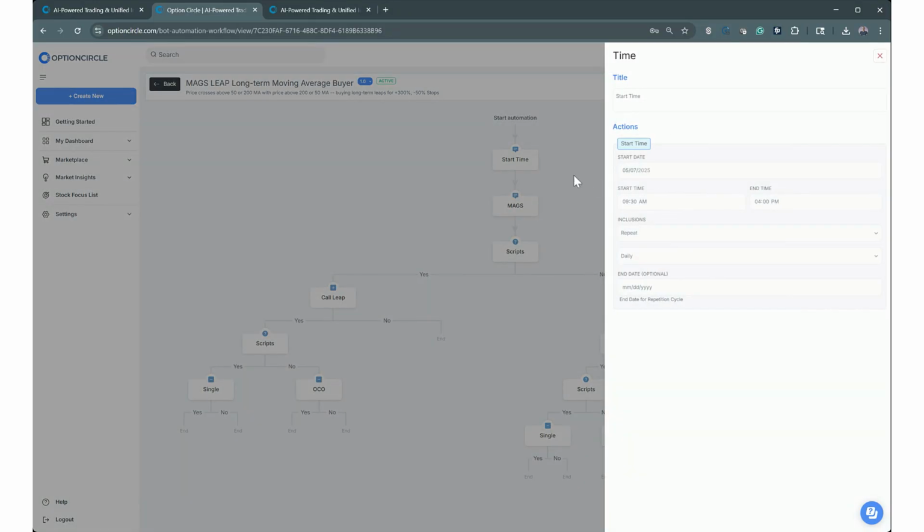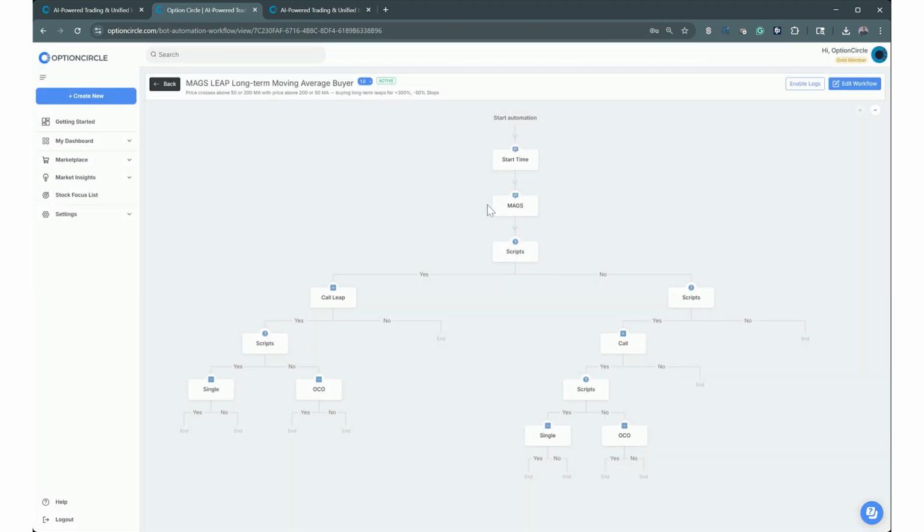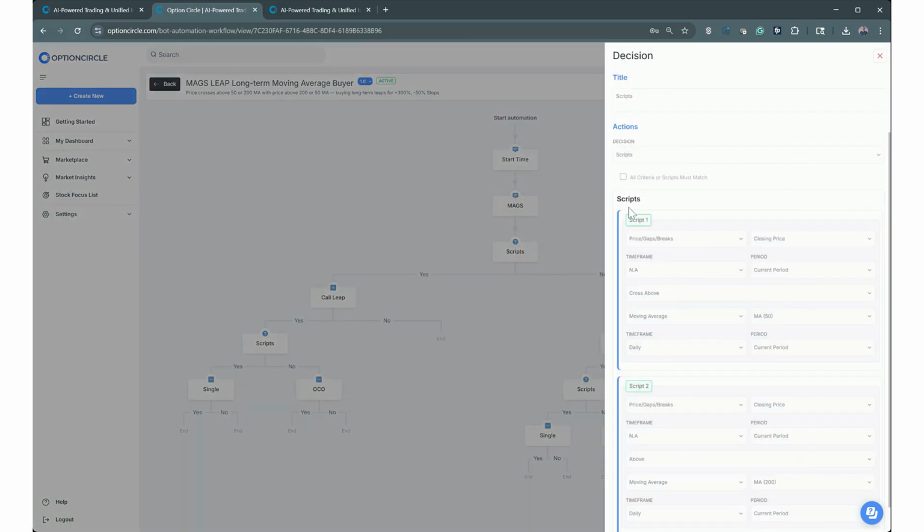Start time here, we're not going to be as worried about the entries here. So if we get the entry in the morning, it is kind of a leap situation, and this is something we're going to be looking at 365 days a year. So we're just going to have this run all day. So we'll just get into it the next day whenever the option's open. And then you'll have your script.